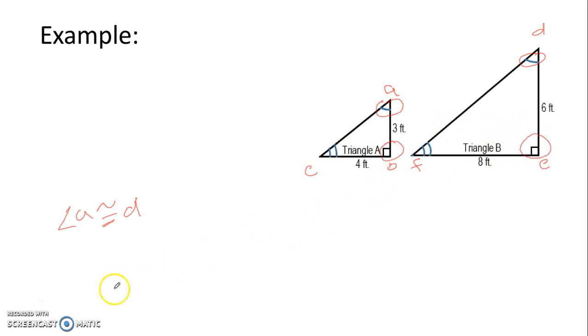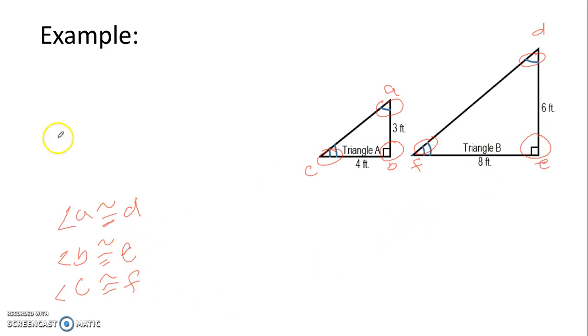Let's take a look at B. We know that the little box right there means that they're both right triangles. So angle B is the same as angle C. And the same thing, let's look at C and F. They have two slash marks, and the reason there's two is because they're not the same measurement as angle A was. C and F are the same, but C is not the same as A, and F is not the same as D. So angle C is congruent to angle F. And this should be an E, not a C.